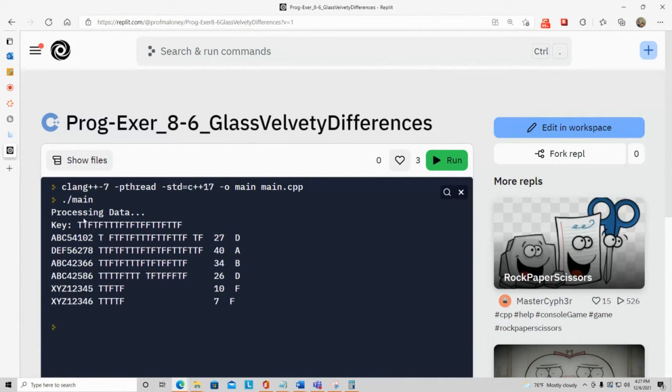So remember, this first one up here is key string, and this processing data is just me having fun, because if you're processing thousands or tens of thousands or millions of records or whatever, this might literally take 10 or 20 or 30 seconds, right? So sometimes a website would have a dot, something's happening. So it's just saying to the user, processing data, but then obviously this pops up. So anyway, the key, and then we put the key, okay? Then the ID, and then we put the student's answer string.